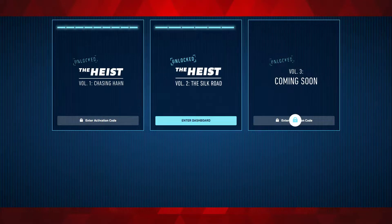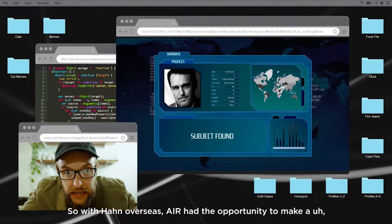As Jonathan alluded to before, this has three parts and it's actually one connected storyline. You are pretty much trying to find evidence to catch and arrest an art thief who goes by the name of Han. You'll try to find his true identity and also his motive — we'll see what happens in part three.